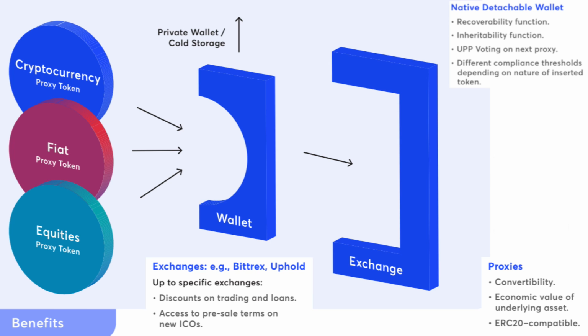The native token of Universal Protocol comes packed with all kinds of different utility. Instant, cost-efficient convertibility into any proxy token. It also gives you voting rights on the next crypto to be supported on the platform. Access to credit, early access to new ICOs on Uphold and on Bittrex. And that is actually really, really big considering how popular IEOs are becoming. Also, the top 100 holders will get ICO presale access.